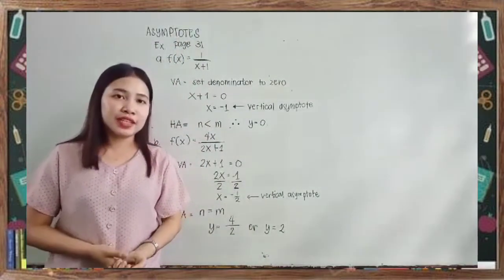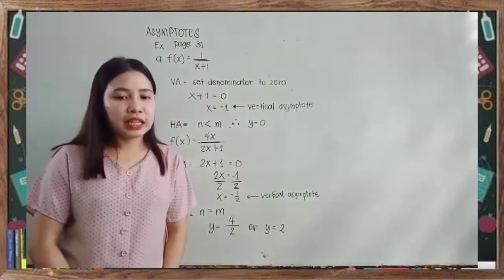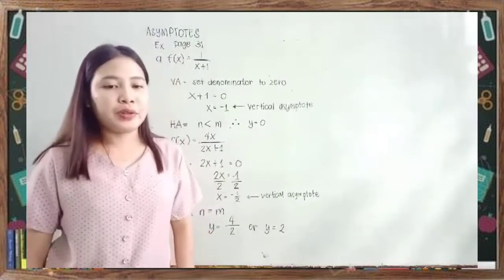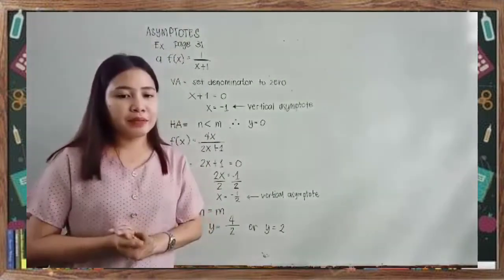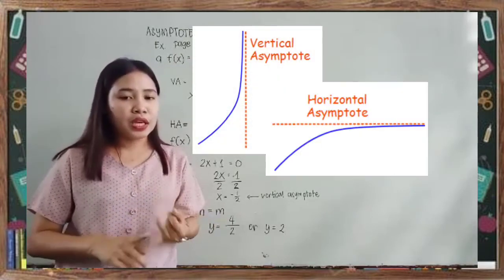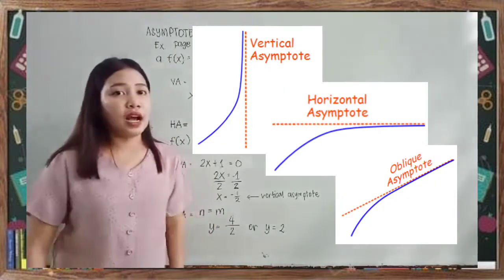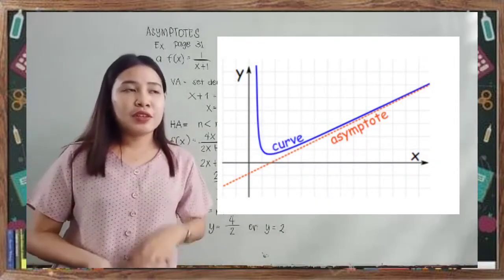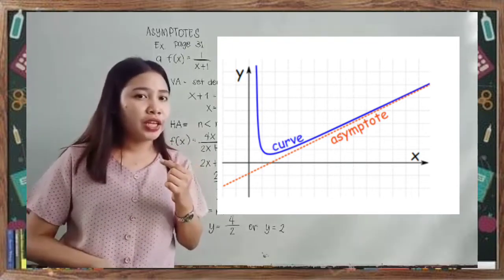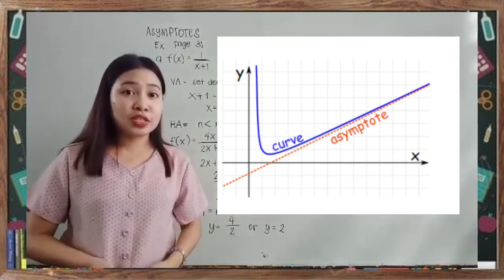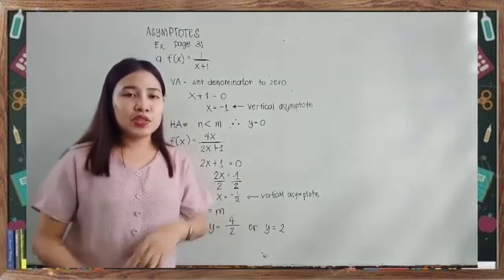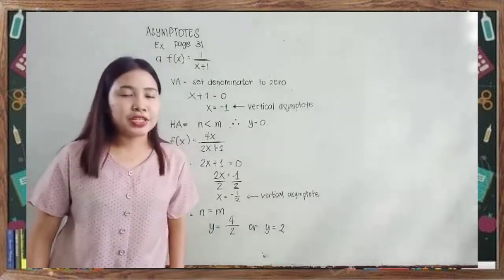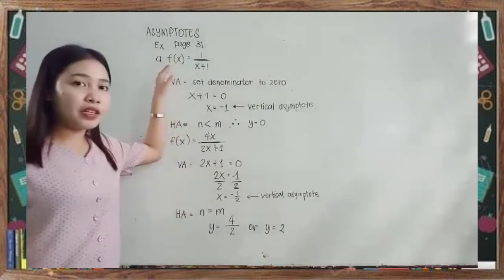Our discussion for today is all about asymptote. So, matatagpuan nyo ito in page 30 ng ating module. Okay, so there are three kinds of asymptote. Yun yung tinatawag na vertical asymptote, horizontal asymptote, and oblique or slant asymptote. Kapag sinabing asymptote, ito yung mga line or curve na yung function ay dumadaan pero hindi nagtatouch dun sa line na yun.